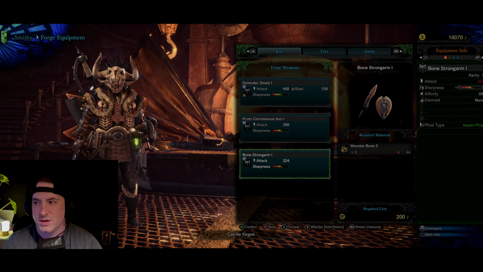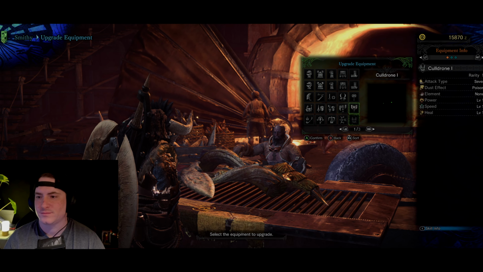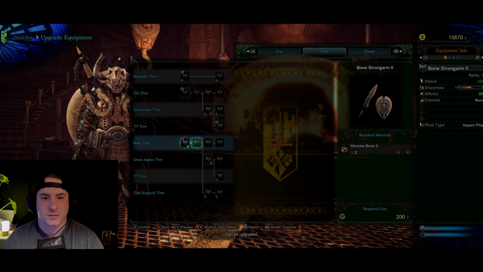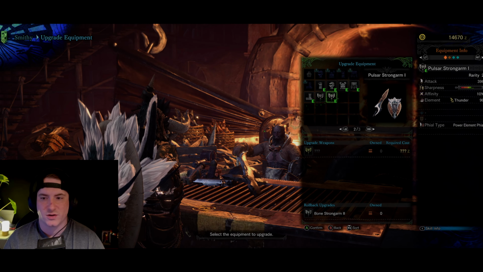So my second favorite weapon in this game would probably be the dual blades. Yeah, sure, we can equip it now. Equipment. Upgrade. Yes. Yeah, there we go. Cool. So now we have a thunder weapon if we need it. Charge blades. Yes. So we're gonna sort these weapons here. We're gonna sell our old armor.